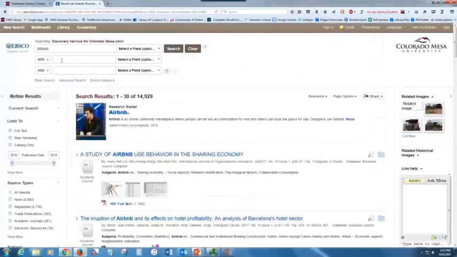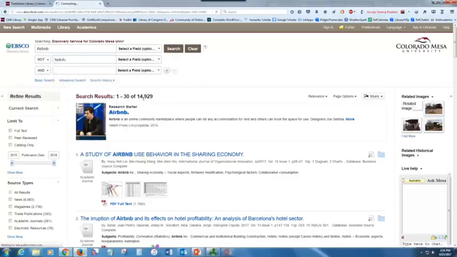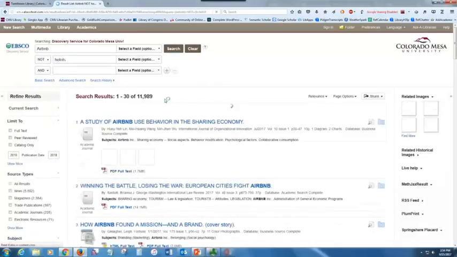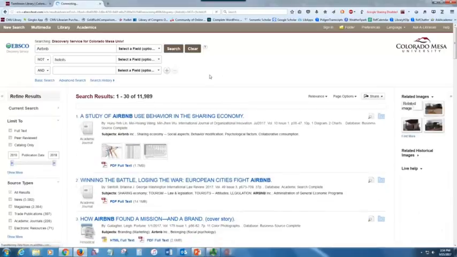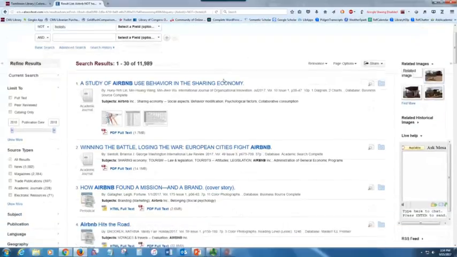So what I can do in here is I can come over and say not hotels, but I can keep my Airbnb in there, and you can see how it populates these other things here. Hotels and hospitality, sure, it could be useful there, but I'm just going to leave it to hotels in general. So let's say we had close to 15,000 before. Yay, now we have close to 12,000. So about 3,000 were taken out just in using hotels. So that's good. That helps us drill down a little deeper.